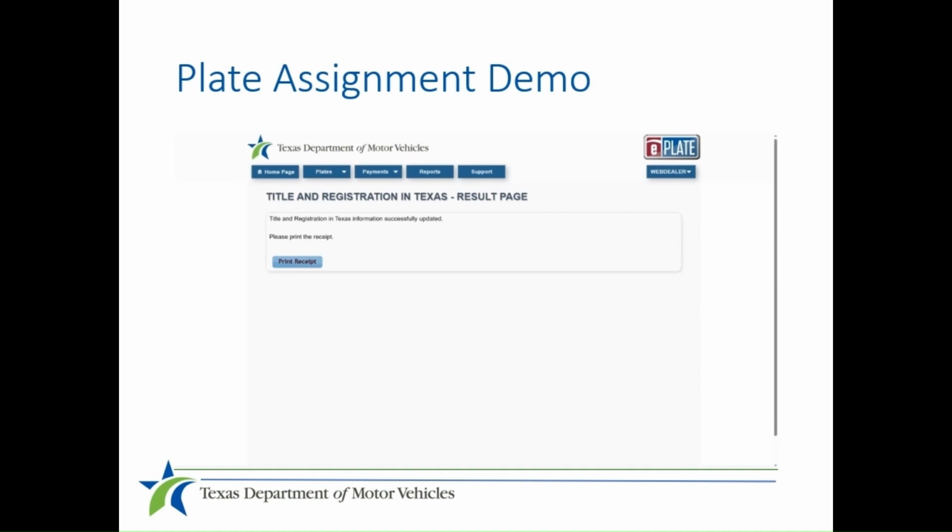So the plate that you assigned is their permanent plate and becomes permanent once the county approves the transaction and provides the registration sticker. Until then, the customer will be able to drive legally with the plate assignment receipt that you provide to them. The customer must keep this receipt with them until the title and registration are completed and they receive their registration sticker. To print it, after the assignment, click the Print Receipt option here.